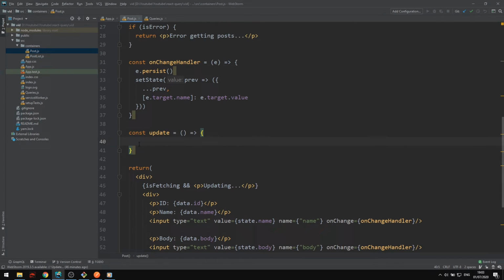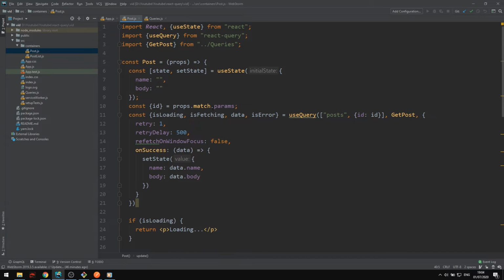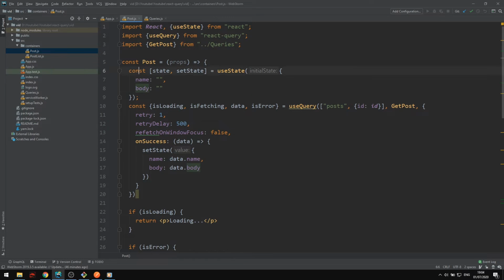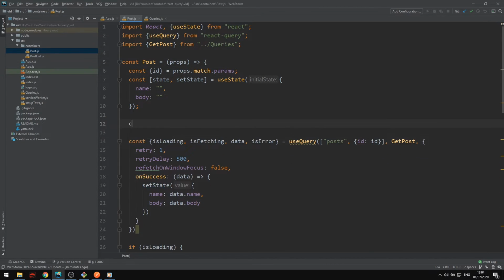Normally you might just make your API request here straight away, but we're going to be using the useMutation hook. So let's do that. I'm just going to put this above here and do the useMutation here. So we get mutate and then we get info. Info is going to be very similar to this. I'm going to destructure it, but I'm just going to leave it like that for now.